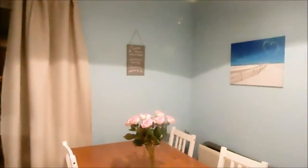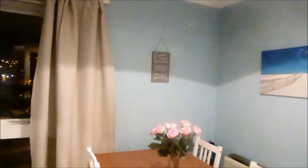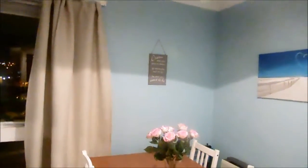So I love that. And then let's just look at the walls, you guys. It's a light blue. It's called Duck Egg here. And I wanted to go with something bright because, you know, when you have a small space, the space is not very big, then the brighter colors really open the room up and give the appearance of more space. And then I also have new drapes for the window there. Look at my view, guys. I love it. So nice.